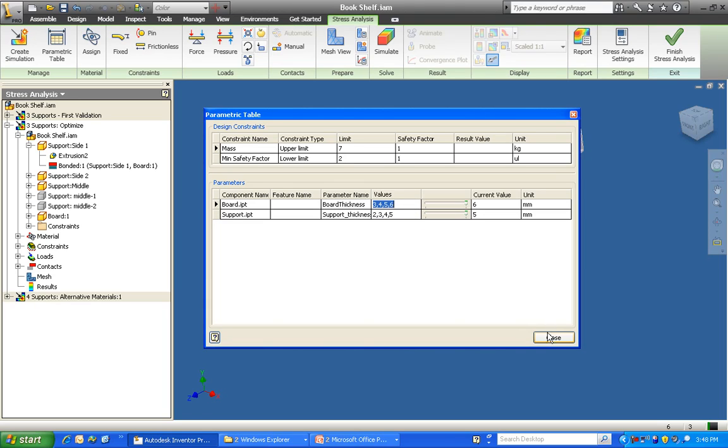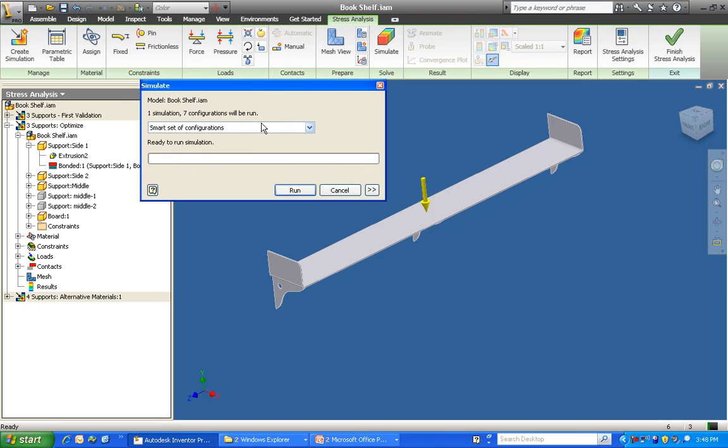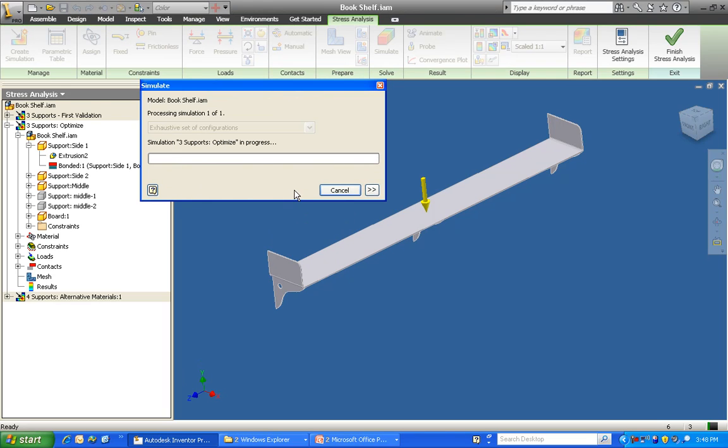With that input, I can now launch a calculation, and in order to get all possible solutions, I must not forget to select the exhaustive set of configurations. This of course will take a little bit longer, but this guarantees me that all possible combinations are calculated. So we'll kick it off and have some coffee, and then we'll come back.